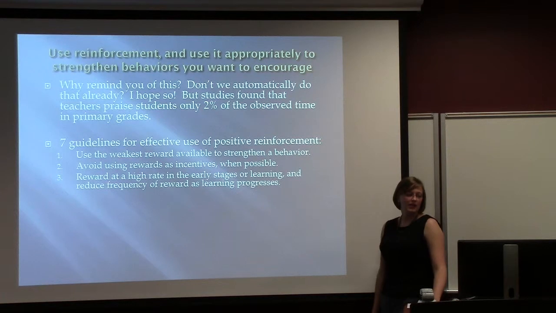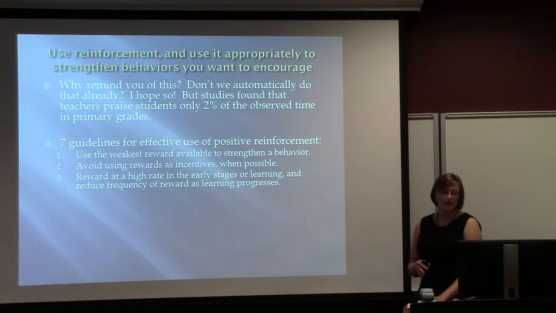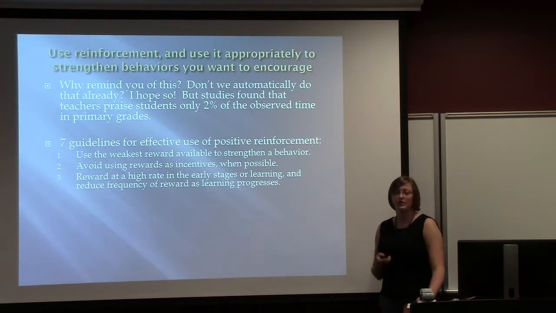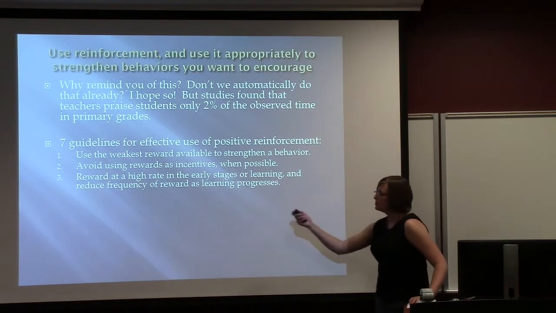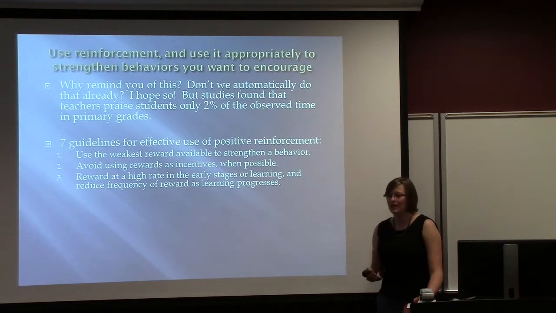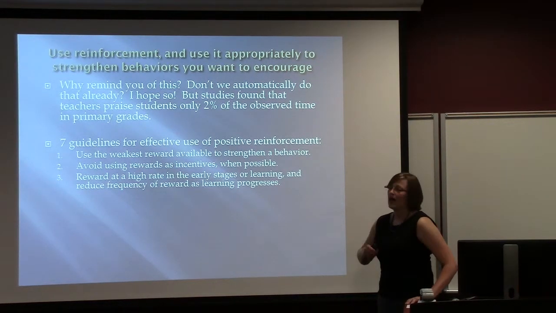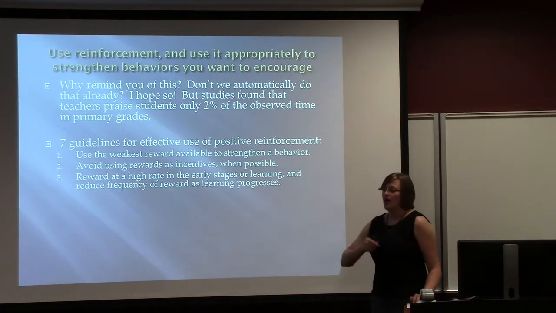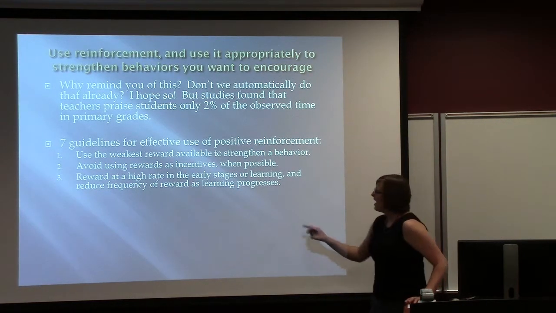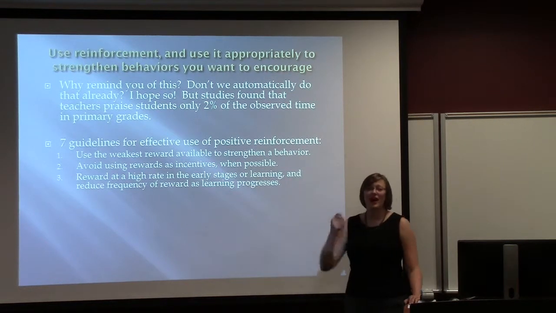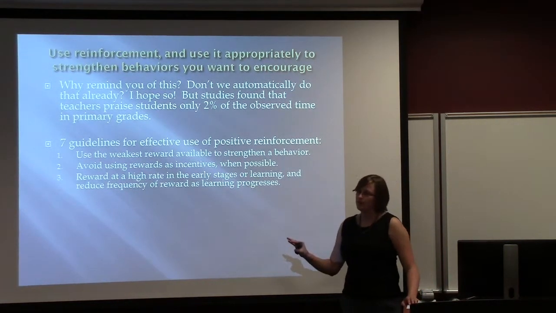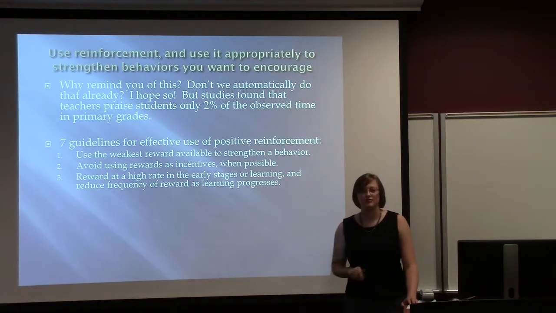My third guideline is reward at a high rate in the early stages of learning and reduce frequency of reward as learning progresses. So those students who are having trouble at the very beginning teaching them math or science, you're going to give them a lot of praise all the time. And that's going to get them excited and, oh, I can do this, I can do this. And then at the end, when they've got it, they understand it, they're doing great, don't just stop the reinforcement, but don't give it as freely.